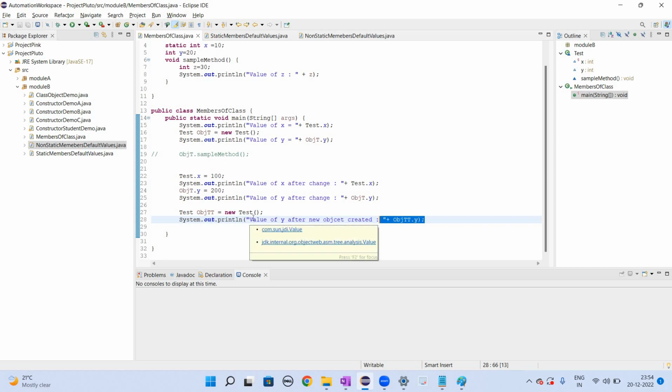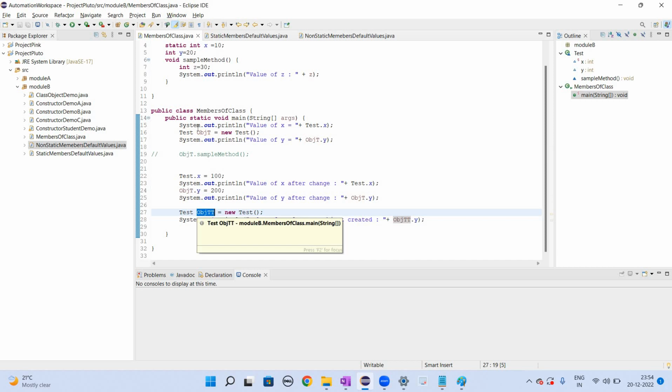Whenever a new object gets created, its initial value gets loaded, not the latest one. This value is with respect to this object, not that object. Both are two different objects.